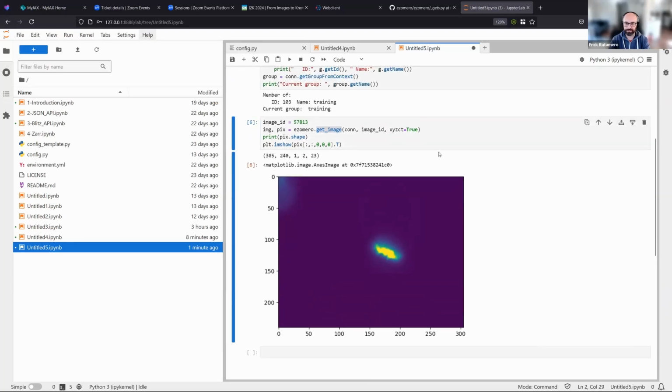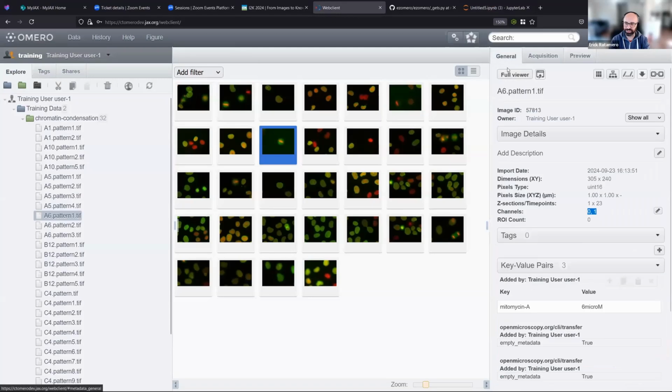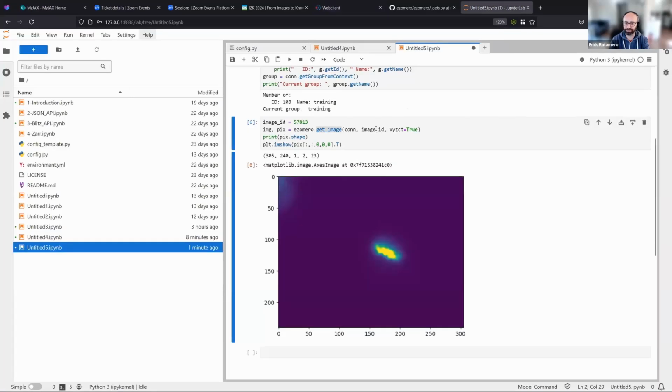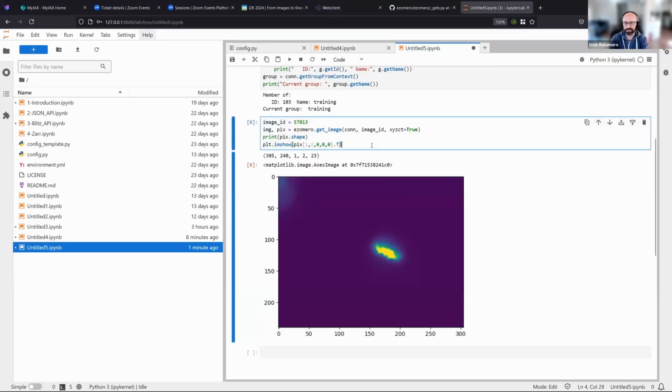Of course, we had to actually go here in the web interface and check here on the general tab to find out what the image ID was, which is one of the essential parts of getting the image. You need to know the image ID. If you're writing code, normally you don't want part of your workflow to be open the web browser, find the image on that data set and copy and paste the image ID. You want to find these IDs in your code.